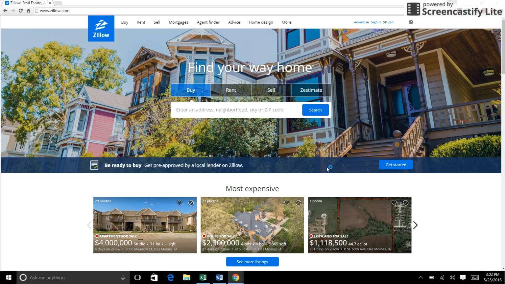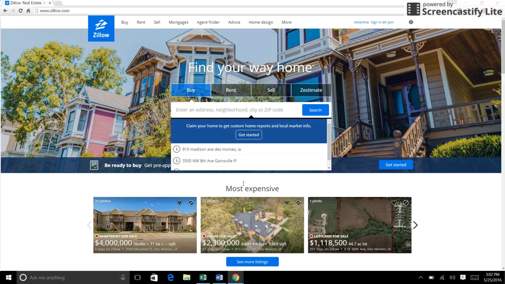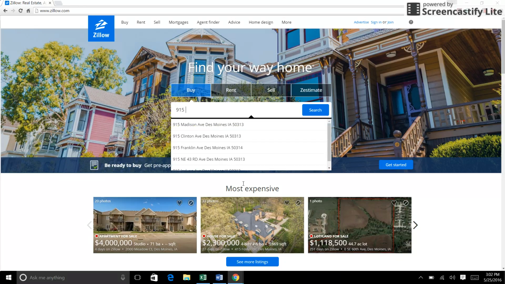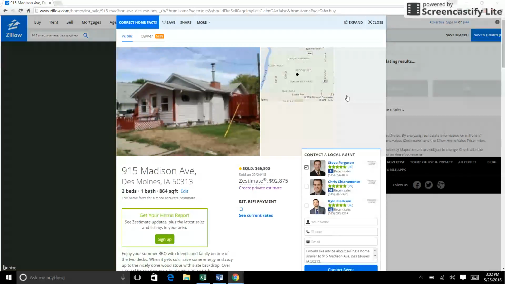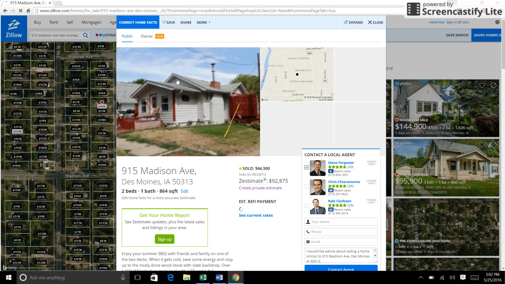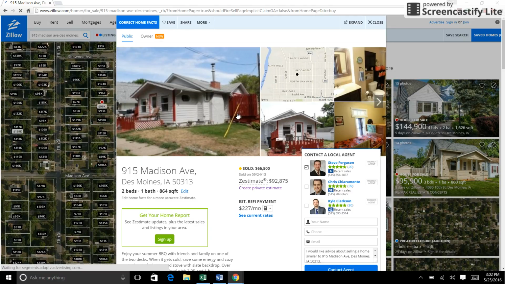All right, how to find comps. First thing you're going to do is when you get that voicemail that comes to your email, hopefully they'll leave you an address. You'll want to go to your main spreadsheet and look up that address and that information. Make sure that you have it right before you start trying to find it and you're trying to find the wrong address. First thing I do is I punch it into Zillow, just like I just did.